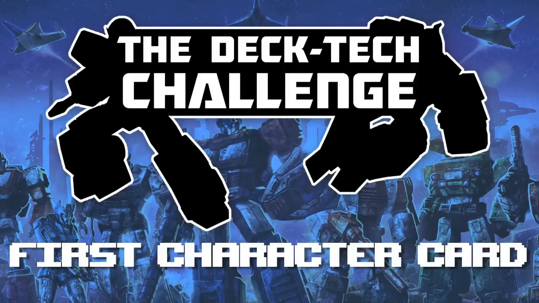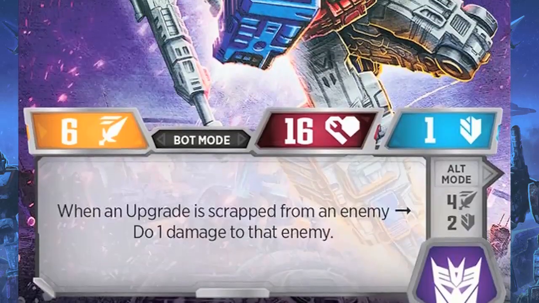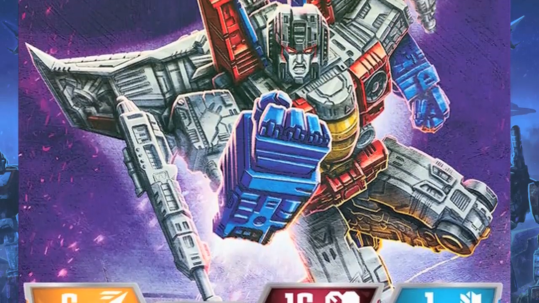Hold the phone. Goodness. So, your character cards, and you must use one of them. Captain Starscream. Okay, Captain Starscream. Interesting character from Wave 3. I've never played him. I own him, I've never played him, so that's a very interesting start, Mike.